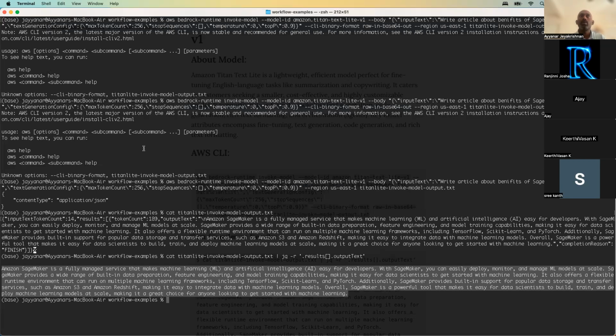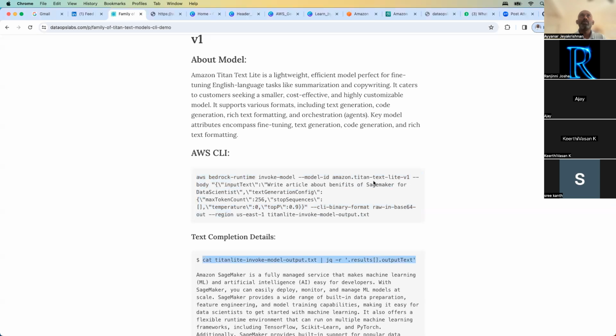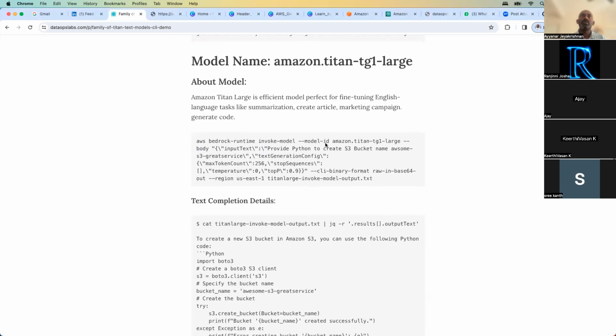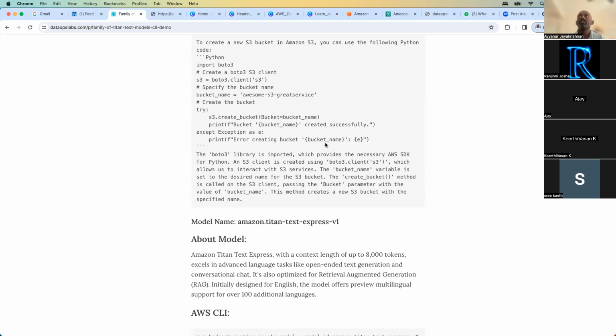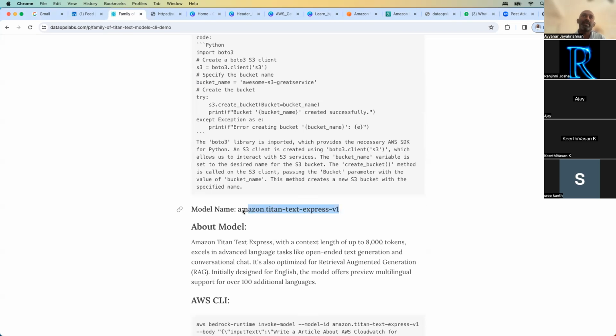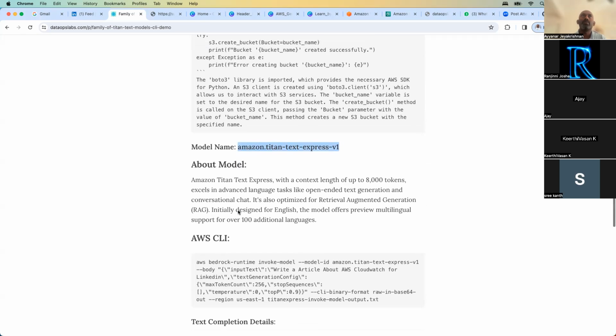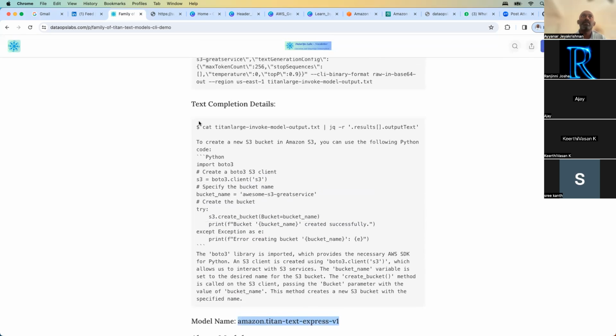It's not only this, you can use any model using the model ID. You can check on this blog where I have given all the model information and how to do this. You can always try it out. The next one, each model has a different name, and some will cost less, all those things. You have to look at it. And I even tried code also.